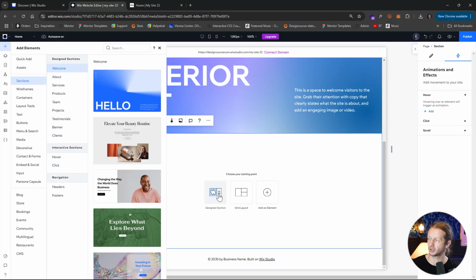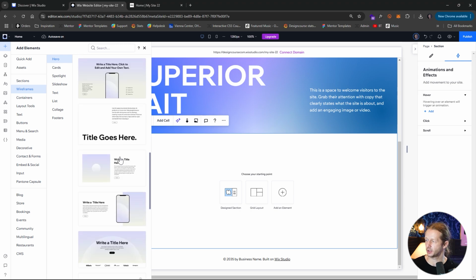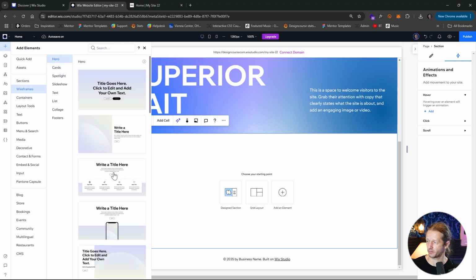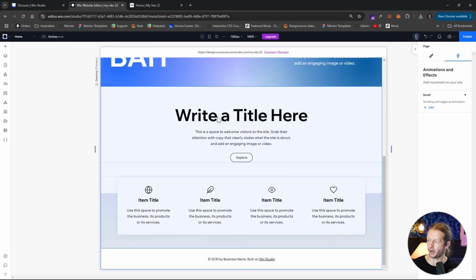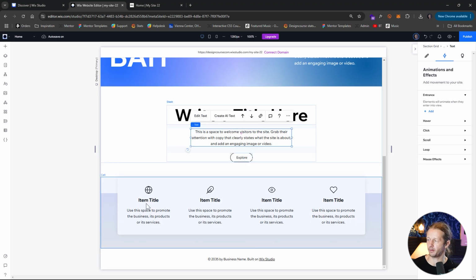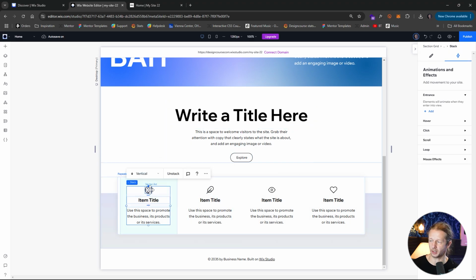So you can choose, if you want, another design section. Let's click on, this time, wireframes. And this is another way that we can get, I guess you could say, general section templates. So for instance, let's choose this one right here. This is kind of like two sections in one. We have a title with a little brief description underneath it, and then we have 4 cards underneath as well, in which we can modify all this stuff, including making the icons custom.